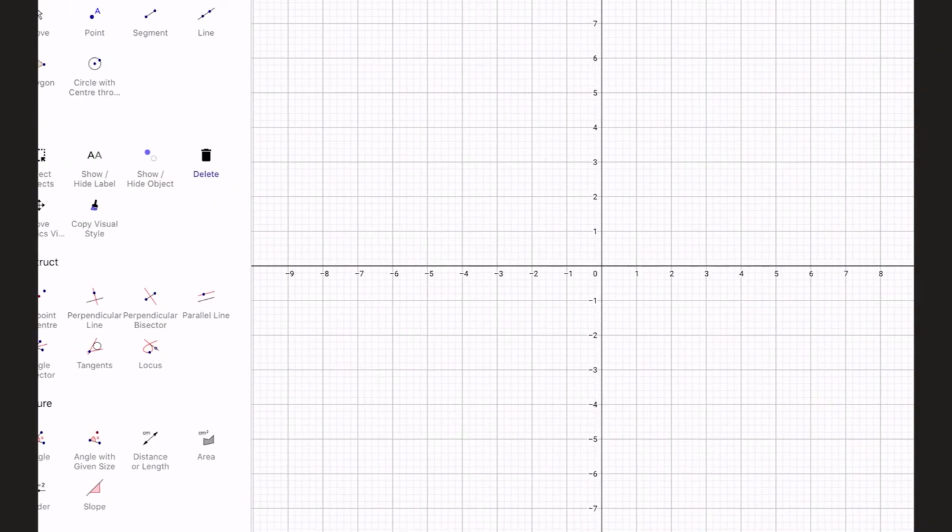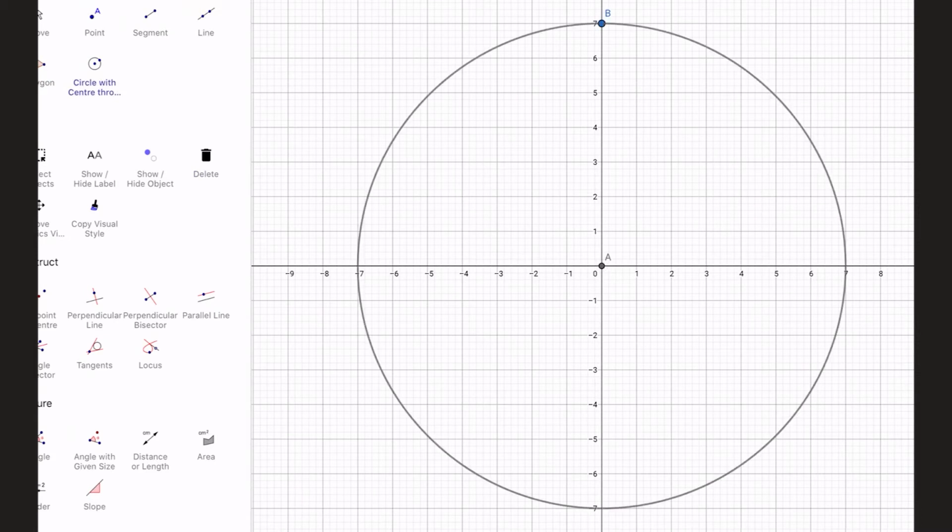I'll draw a circle here and we'll see how things look. Then I'm drawing two chords here. Take any two points and draw a chord. This is one chord, and let's draw one more chord here. This will be another chord. Let's put an intersecting point for both of them, and this will be the intersecting point.